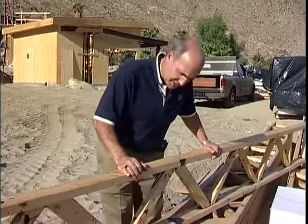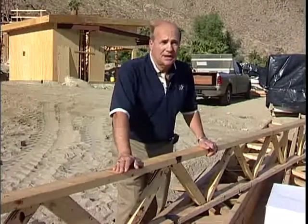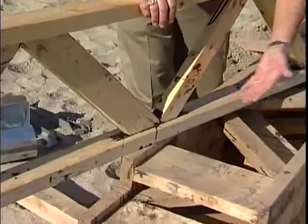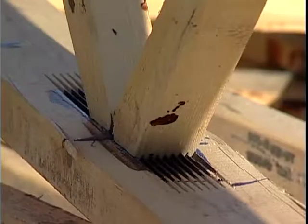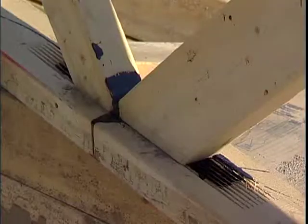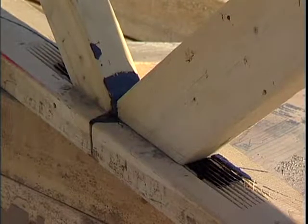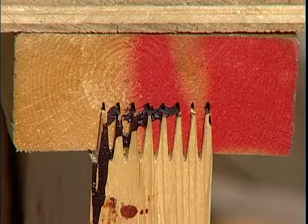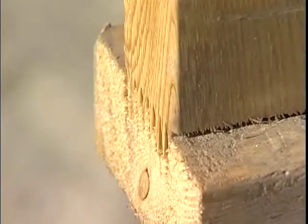This joist is manufactured with finger joints. As you'll notice, there are no plate connectors on the joints — it's held together with fingers and a waterproof glue. This will prevent rattling sounds from plumbing. It's going to help in the recovery of your joist; if it's loaded improperly, it's going to recover better than if you used metal plate connectors.